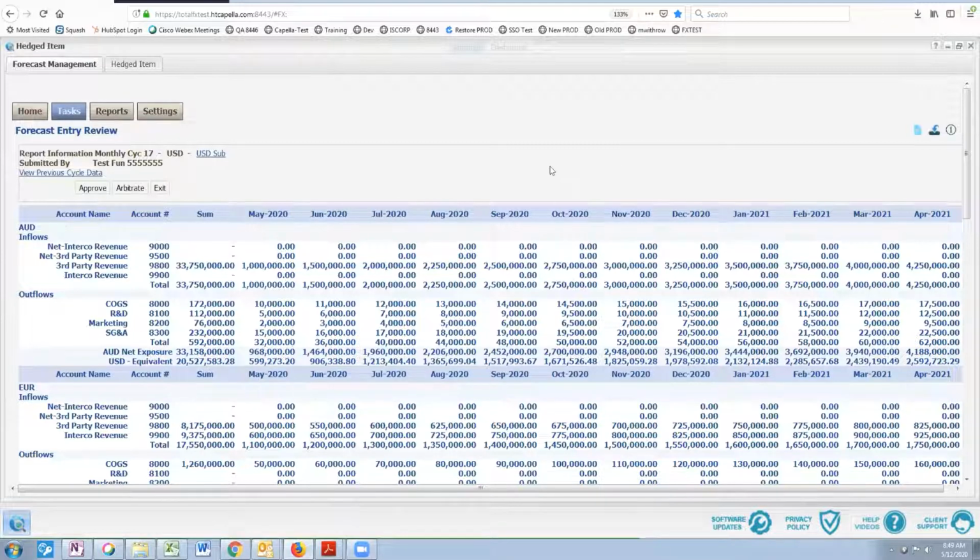But what you're seeing here is what is considered a cash flow cycle template. The template is designed by the users. So you as a user will get to define both the inflows and outflow account structure names. So what is the data that you want to collect? This is typically going to be your P&L activity, so revenues and expenses. And then the time frame for which you're going to collect all the future forecasted transaction information. So what tenors or periods of time of the data are you going to collect?